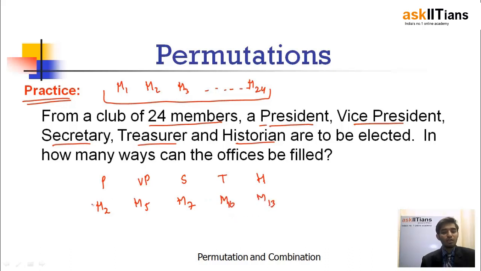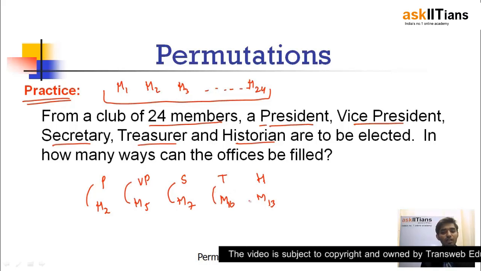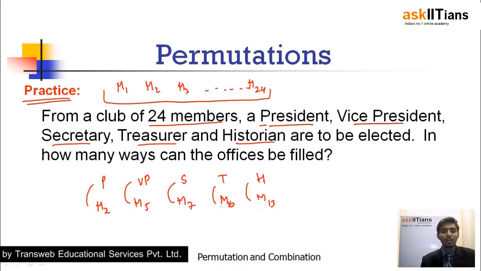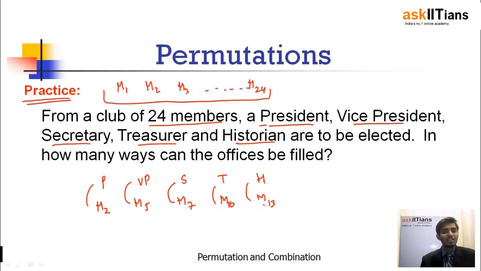Now which member will become president, which member will become vice president, which member will become secretary, which member will become treasurer, and which member will become historian? That is also important. So I will have to arrange them also. Okay, so here arrangement is very important. That is what I want to convey.